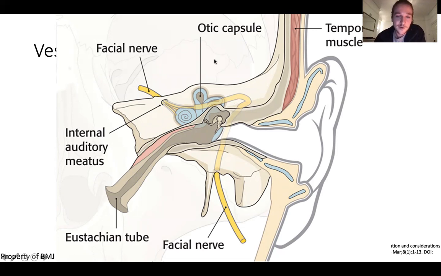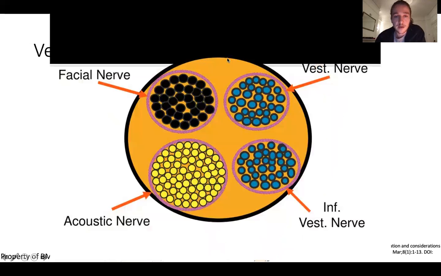But the vestibular schwannoma, if you follow these nerves here, this is the internal auditory meatus, and then there's the internal auditory canal just beyond here. There are 4 nerves that make up the internal auditory canal. These are the facial nerve, the acoustic or cochlear, the inferior vestibular and superior vestibular. These 3, as I'm sure you're aware, make up the vestibulocochlear nerve, which is the eighth cranial nerve.